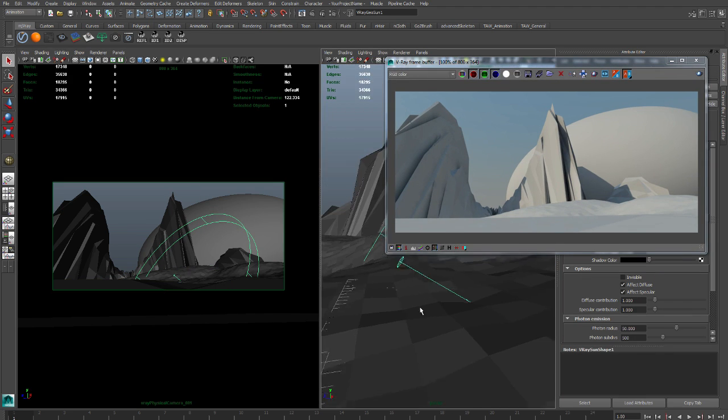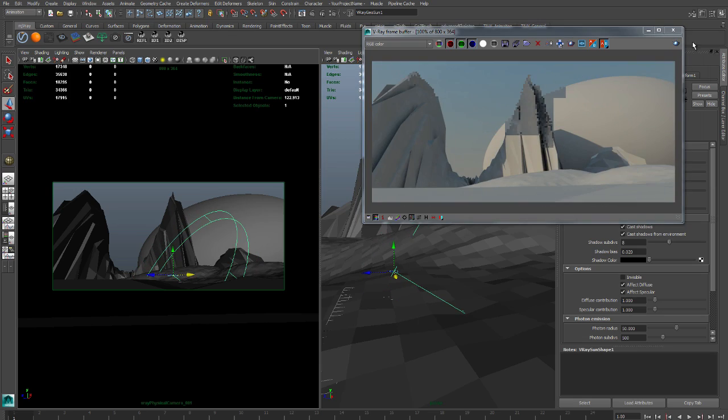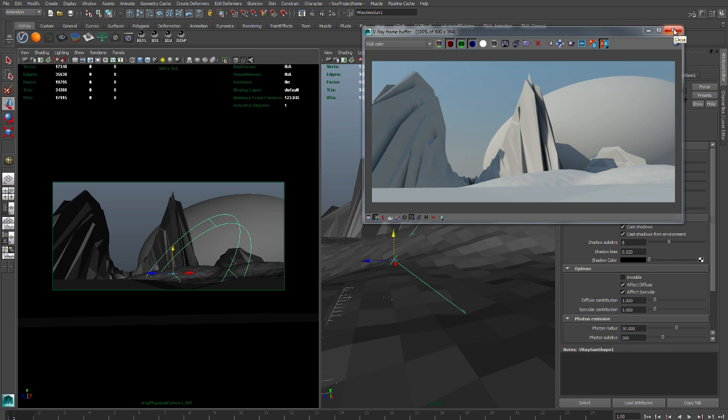This thing in the foreground, you can see the plane sort of clips my camera. So I get this flat plane in the foreground, and I really don't like that. I should really get rid of that.